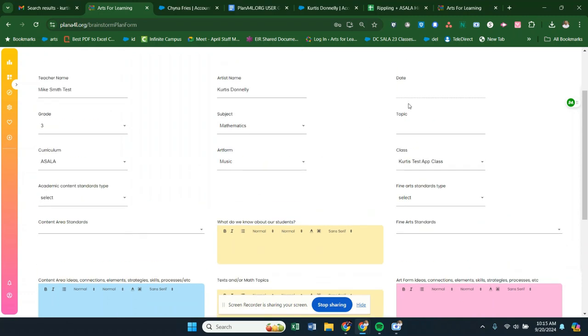Now, first and most important thing, once you've done this first step, anytime you create a plan, whether it's a planning map plan, brainstorm plan, or a lesson plan, which we'll look at in a second, you need to fill out this box here, or this field that says topic. And what you want to do is use this as a keyword. In our case, let's use Asala week 1 to 2 math.